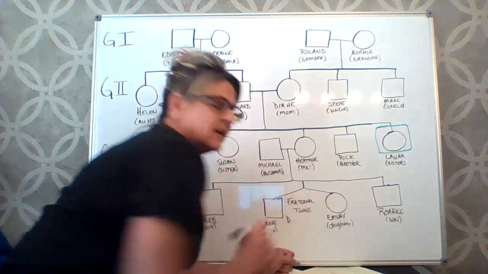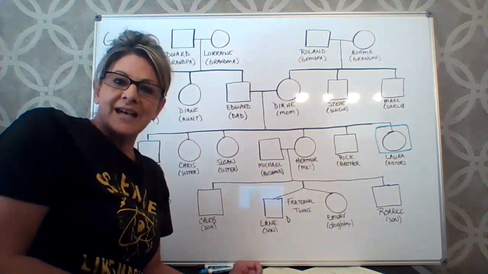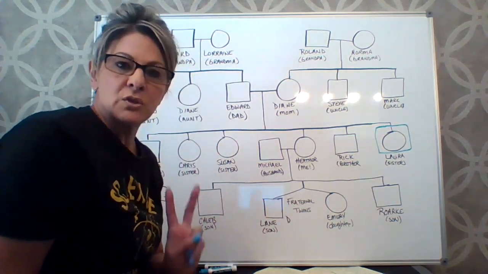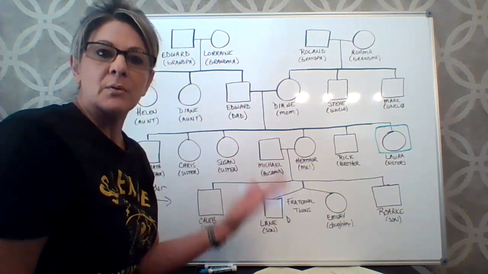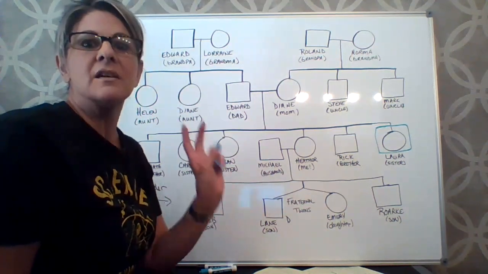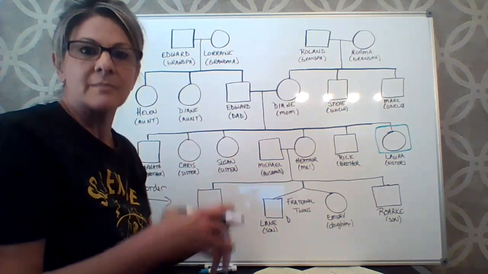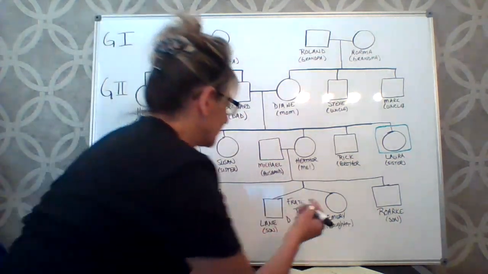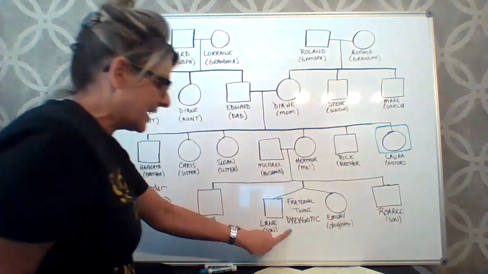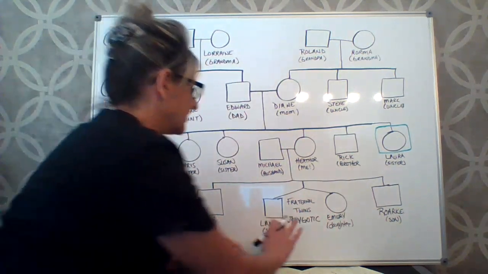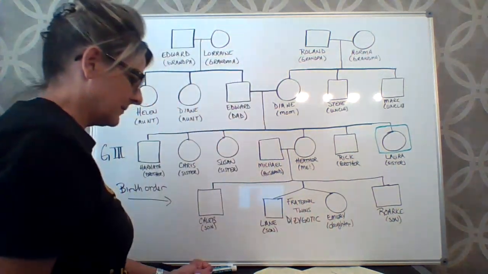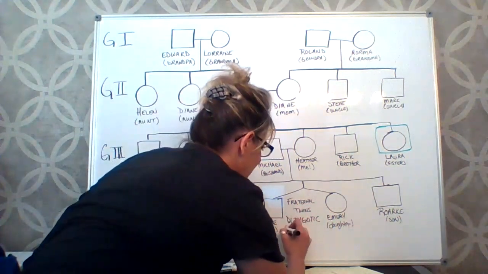This has a very fancy scientific name called dizygotic. In other words, it means two eggs. My twins came from two separate eggs that both developed together, and then they were born as twins. But it came from two separate eggs, two separate sperm, fertilized at the same time, and then obviously developed together. So dizygotic. Di meaning two. I'm sorry, I misspelled. Just like in class, dizygotic means two eggs.